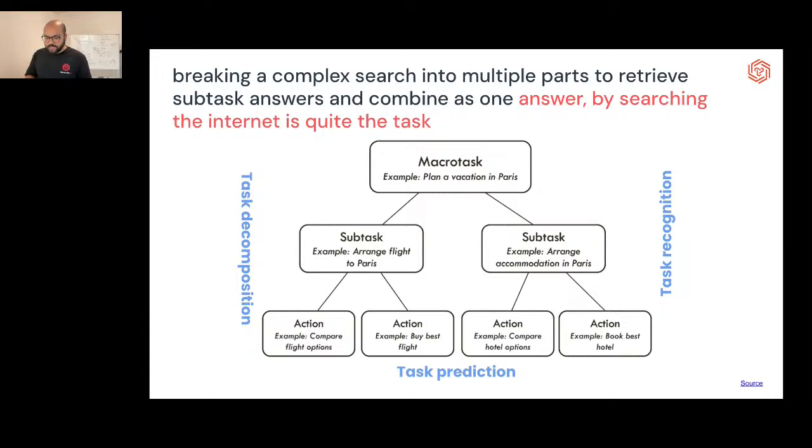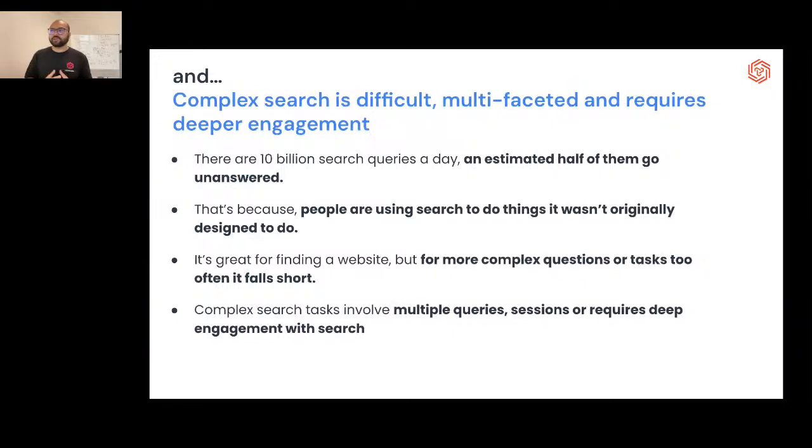And it can identify all the different subtasks that are involved in it and then eventually show you the action. And well, it's all good that it exists, but the biggest thing is that it's actually difficult to build complex search. Google can get away with it, Amazon can get away with it, but how do we make sure that it's available to the larger masses? It's available to just about any company for that matter if they want to build that experience.